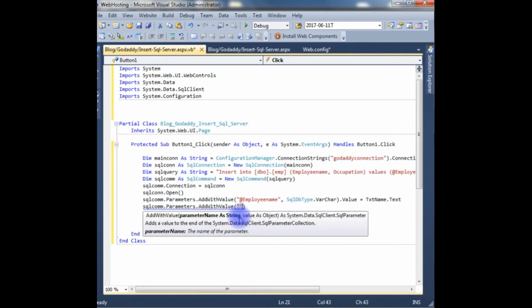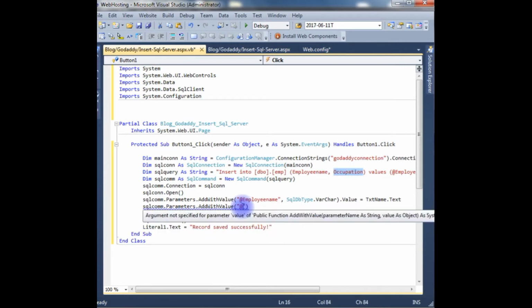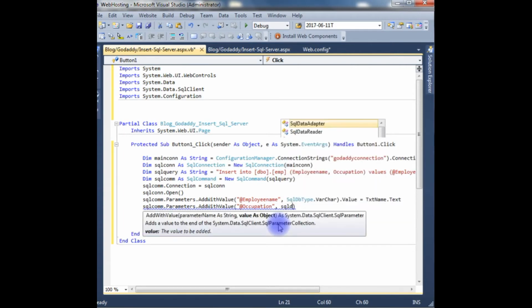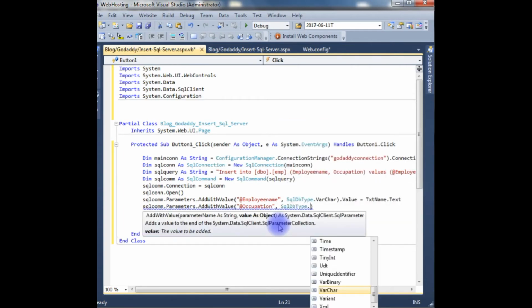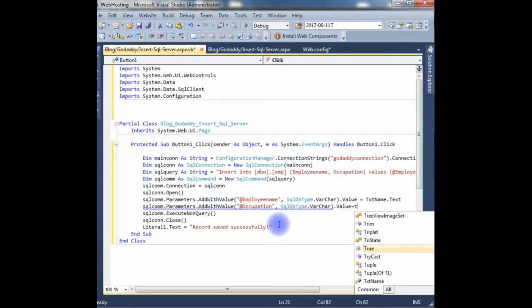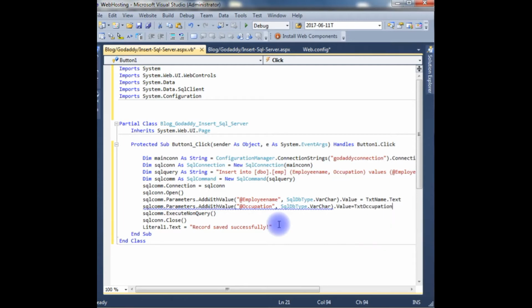And second AddWithValue with at occupation. Copy here, and the second parameter is the data type SqlDbType.VarChar, dot value equals the text box ID dot text. That's it. Let's build this project.